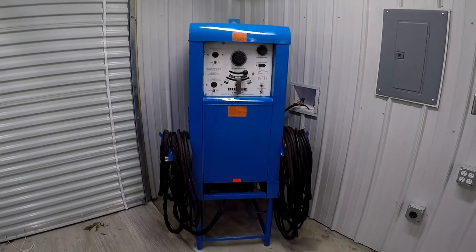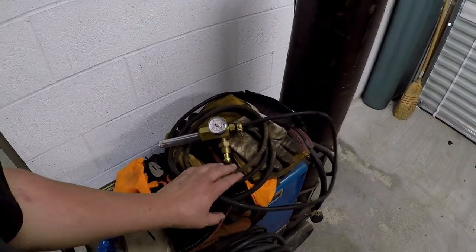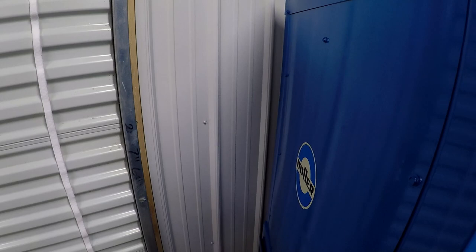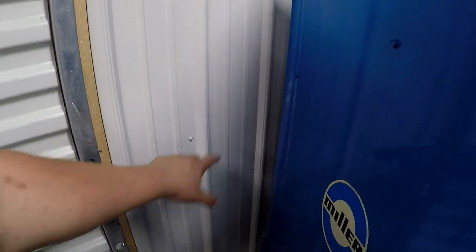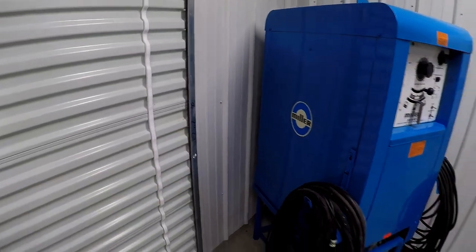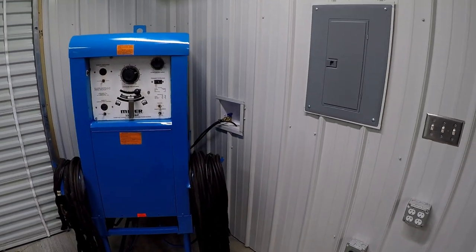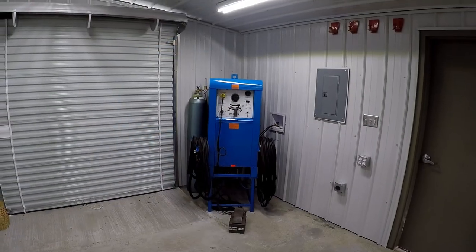I still need to go ahead and hook up the foot pedal and my gas line right here. And I'm going to put the bottle, the argon bottle right here. We're just going to use the one bottle. And I'm going to make me a chain right here to hold that gas bottle in place. But I'm going to go ahead and get it over here and get it hooked up. And then we'll test out the water supply there. All right, now we're ready to roll.